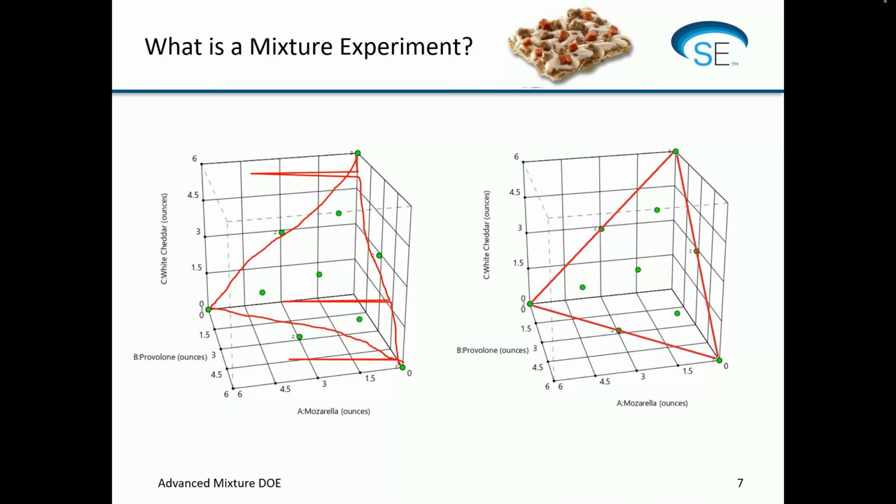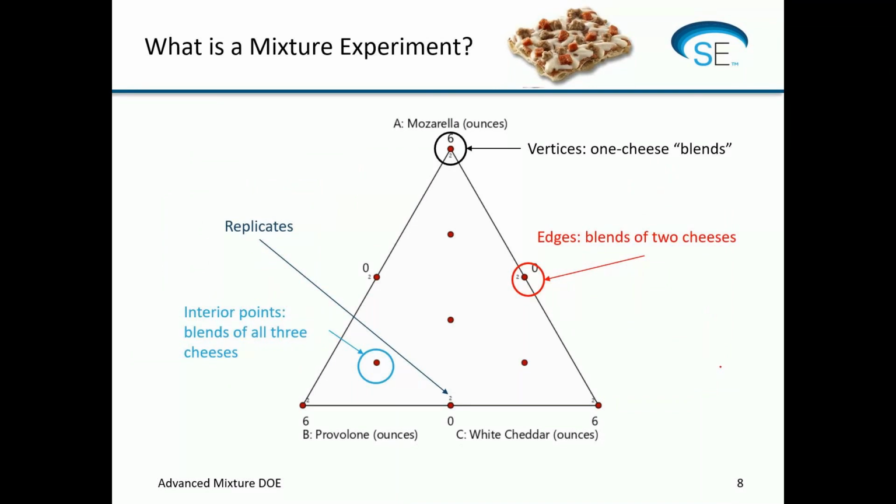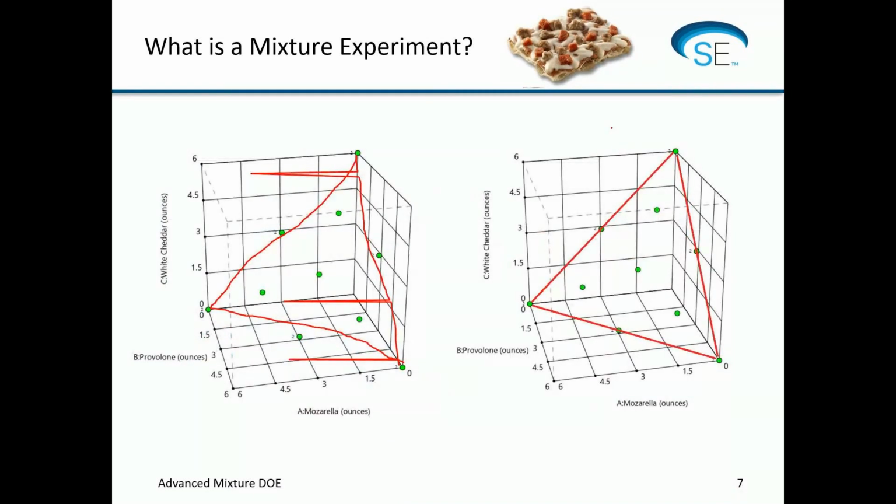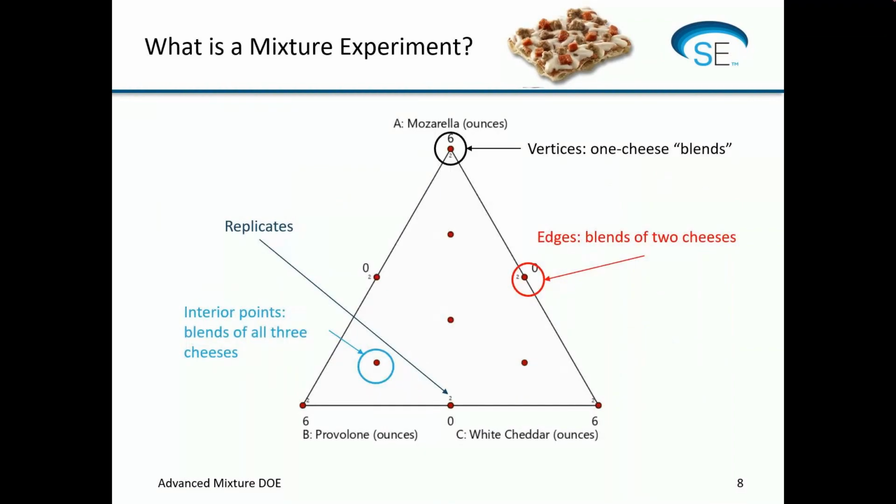What I could do is simply use this triangle here. And that's because I don't actually have 3 components that I'm varying. I only have 2, because once I set 2 of them, the third one is basically 6 minus the sum of the first 2. So I'm going to take this triangle here and flatten it, and I end up getting something that looks like this.